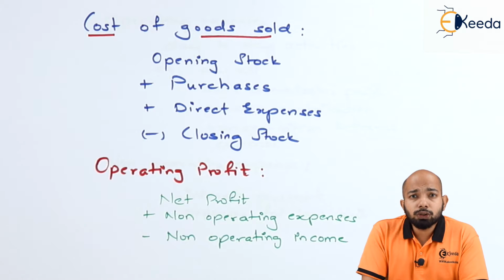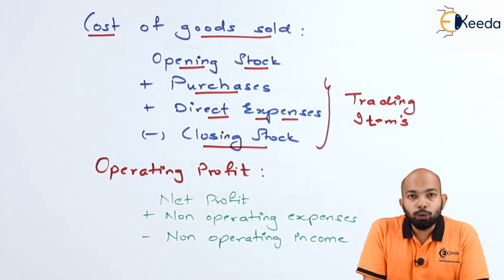Now when we talk about cost of goods sold, we need to figure out certain things. There is a specific formula for it. We'll decide what are the items that are supposed to be covered when it comes to cost of goods sold, because that is the amount that is supposed to be mentioned down here. Now we'll go ahead and check what are the things that will be covered under it. Let's find out that part.